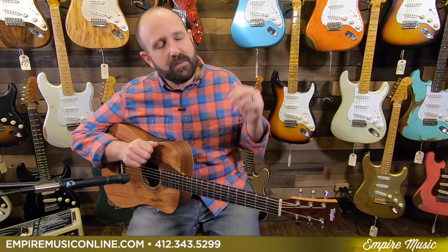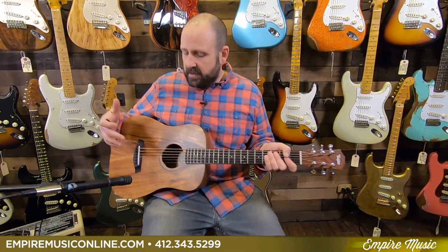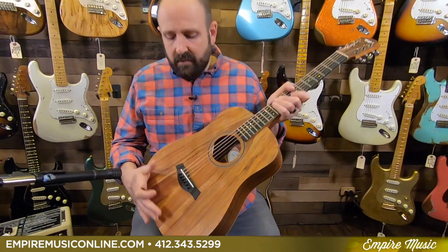Now, how does a small guitar sound? Obviously, if you're comparing this guitar to a big dreadnought that you own, it's not going to have as much output. What's really amazing about it is since you have a short scale, it's super easy to play. So if you're a beginner or if you're just looking for, like, again, a travel guitar that's fun and easy to play, this hits the spot. It's got much more overhead and dynamic range than you ever imagine. Koa, which is a wood that Taylor uses a lot and they really source the most beautiful.